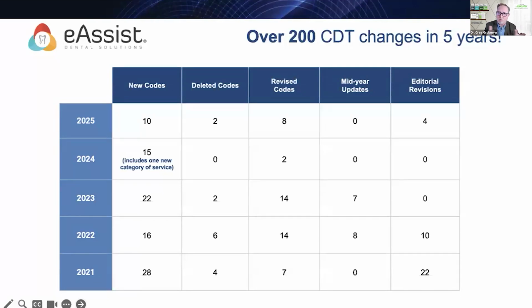If you feel like there is a procedure or a thing that you don't have a good way of documenting and you feel like it deserves its own code, you can go to ADA's website, search for Code Maintenance Committee. You'll find a link there for a form that you can fill out and turn in. If you turn it in by November, those code change proposals will be discussed the following March and voted yes, no, or let's tweak it a little bit. And then those are incorporated into the following year's CDT. So code changes are happening every single year now.